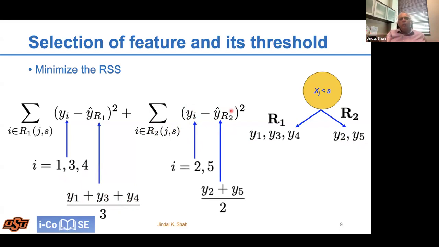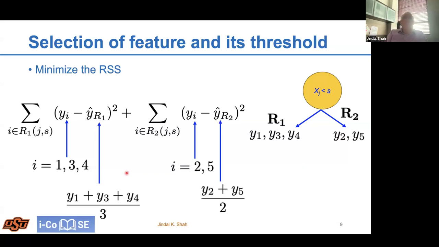So now, you can imagine that I can go through this S and change the value of S, which will mean that maybe some of the points are now in, let's say, for a particular value of S, you only have y1 in region 1 and the rest are in region 2. So for every S value, you will compute this residual sum of squares, and the value that minimizes the residual sum of squares would be the one that the tree will partition into. Okay. So this is how you can do a recursive partitioning and things like that.